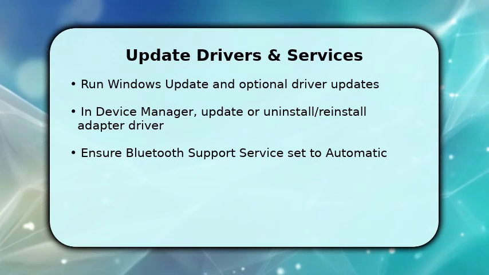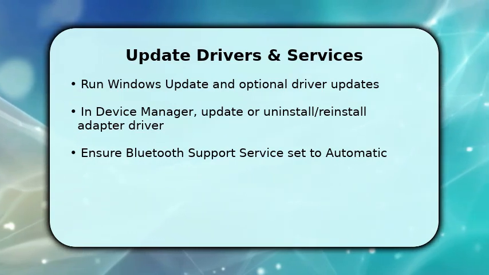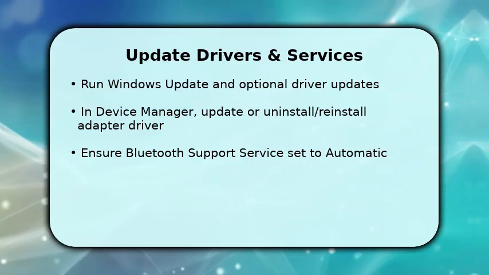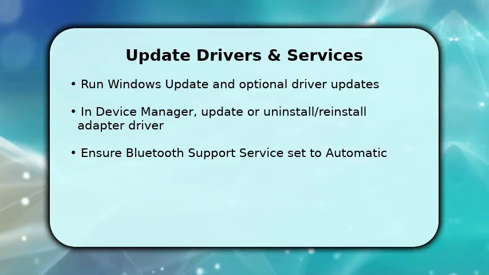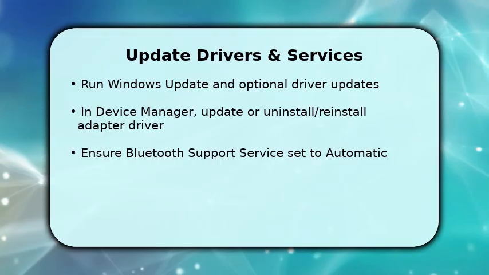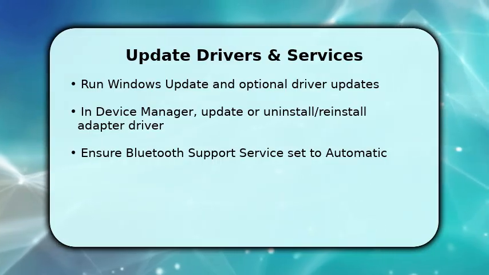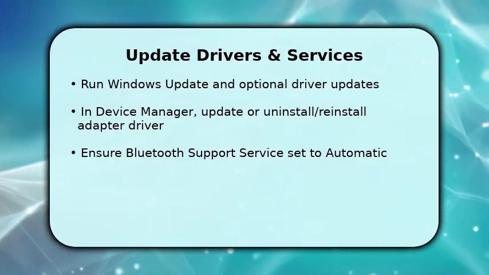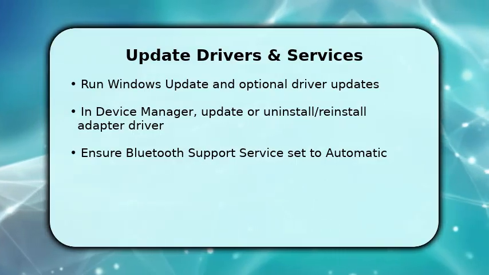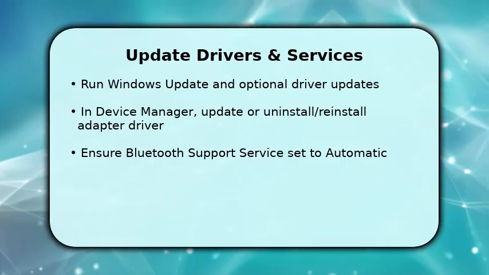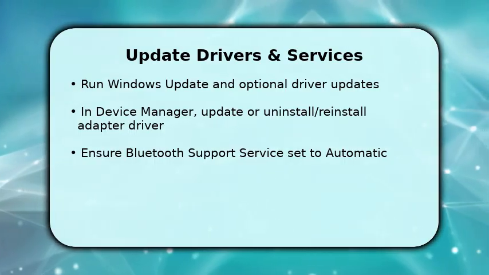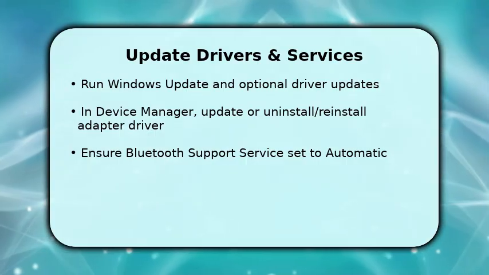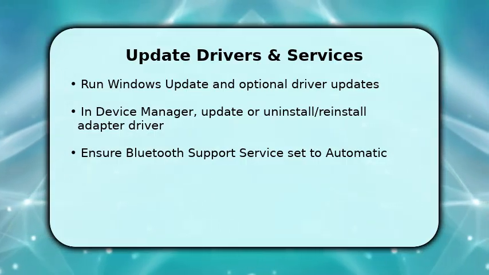Next, focus on drivers and system services because most connection failures come from outdated or corrupted drivers. Run Windows Update and check optional updates for Bluetooth stacks. In Device Manager, right-click the adapter to update the driver. If that fails, uninstall and reboot to force Windows to reinstall. Then open Services and set Bluetooth Support Service to Automatic and start it if stopped. These steps refresh the software layer that translates hardware signals into usable Bluetooth connections.